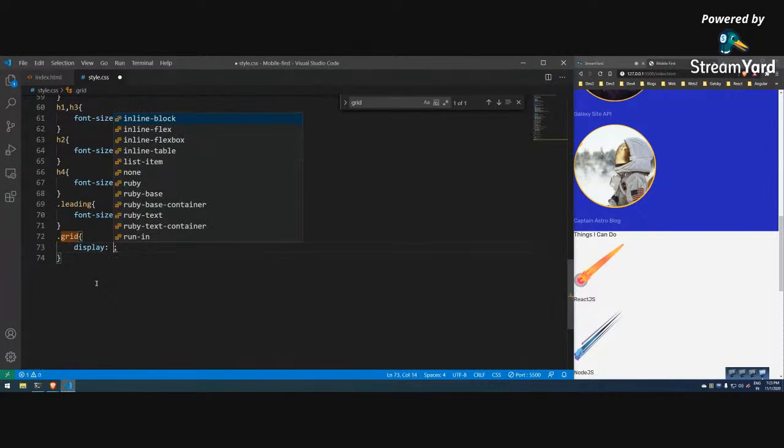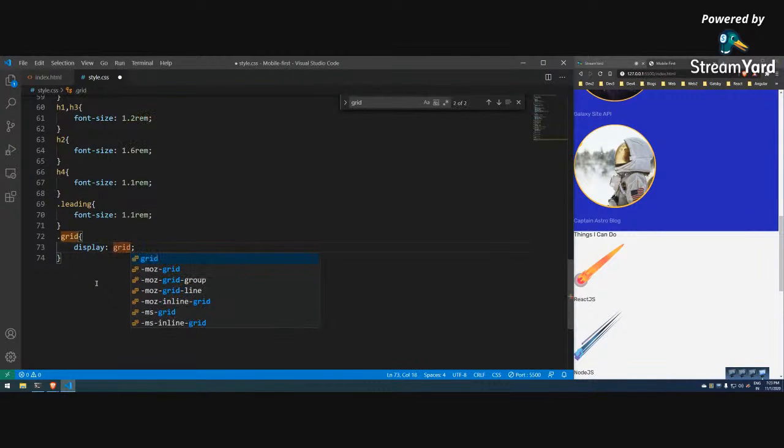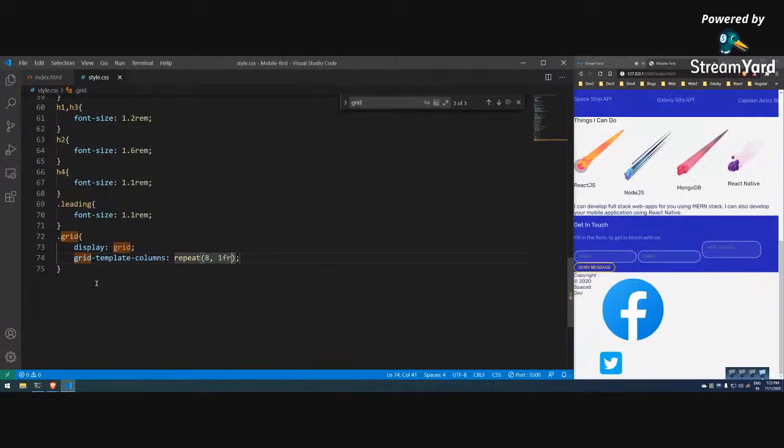Display is grid. Grid template columns is repeat 8 times, 1fr. So we did this for a region. 8 columns will be there of 1fr each.